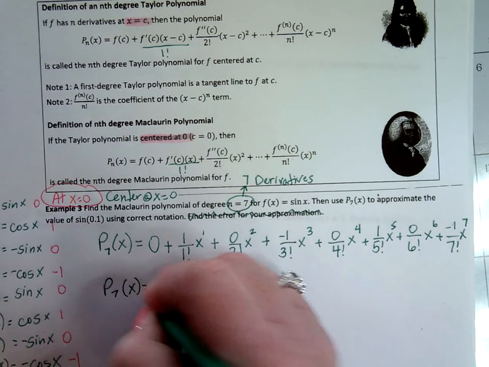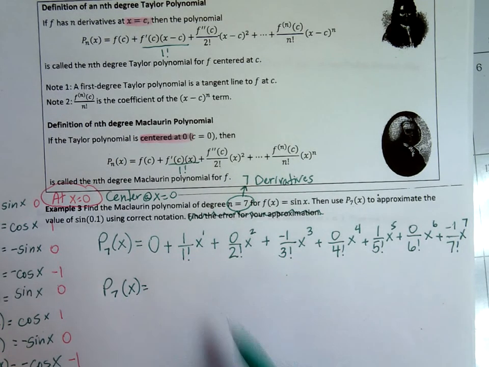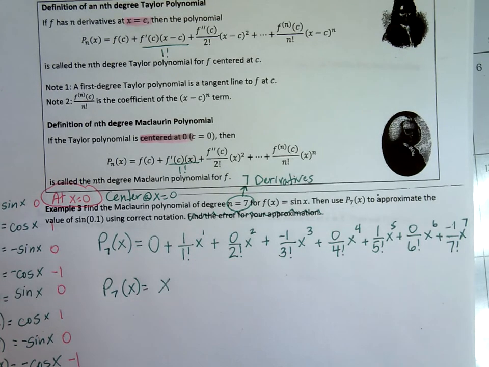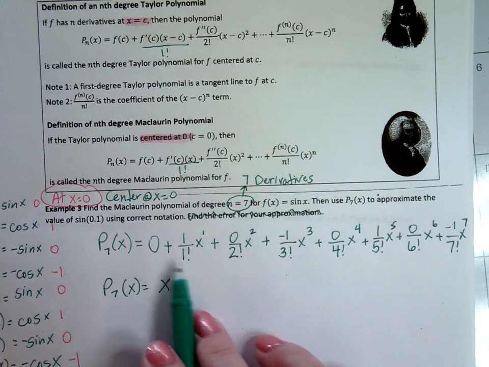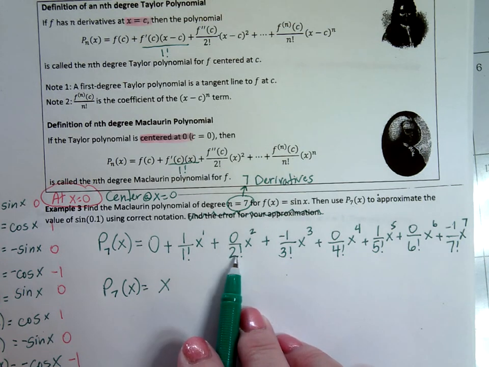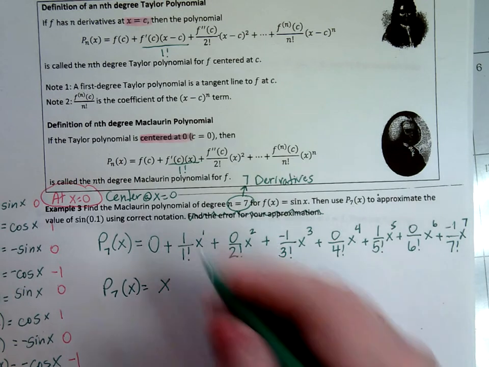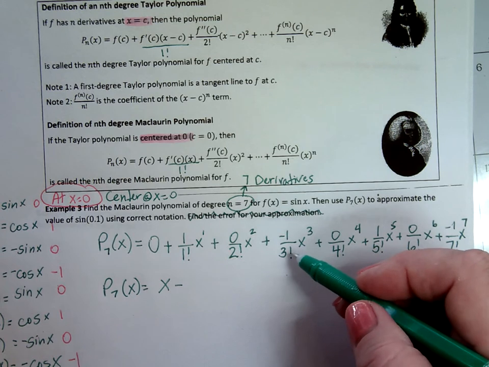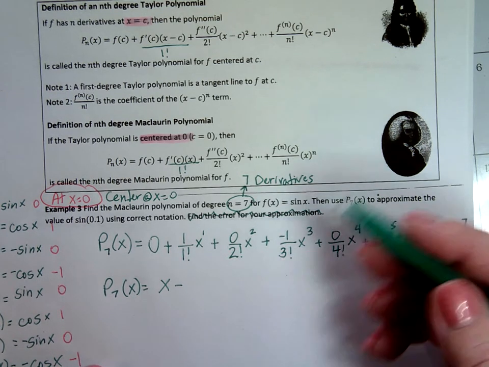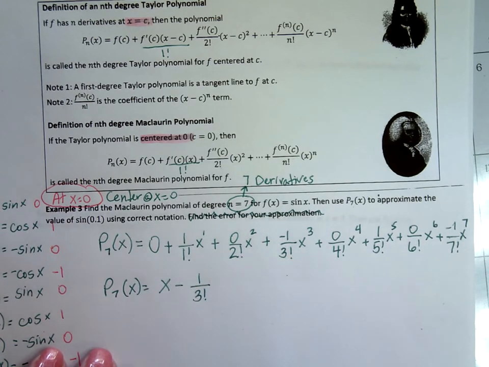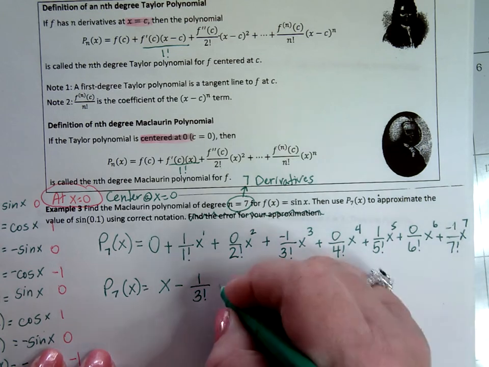You don't need the 0. And 1 over 1 is 1, so this is just an x. So my first term is just an x after all that. So that takes care of the first two. This one, 0 over anything is 0, so it knocks the whole term out. This one's a minus, so it's going to be minus this guy. So I have 1 over 3 factorial. Now you can choose to leave it that way. You could multiply it out. Remember, that means 3 times 2 times 1, so it would be equivalent to 1/6. X cubed.